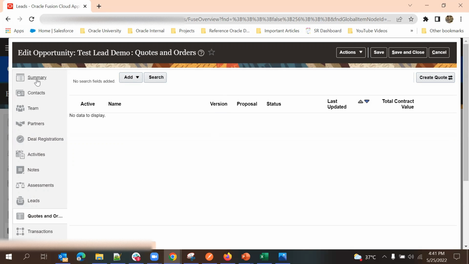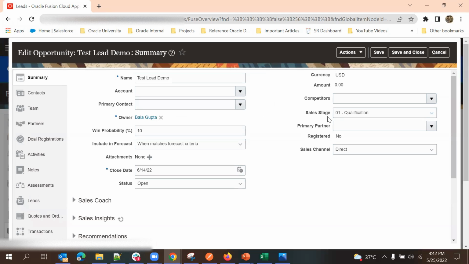Here we can see some sales stages and sales methods also. If I go to summary, sales channel, I think the sales method is defaulted.